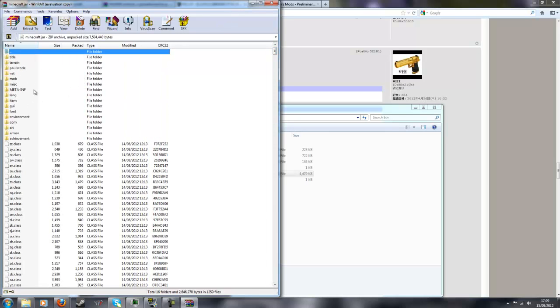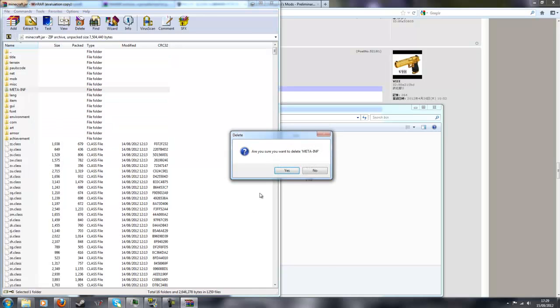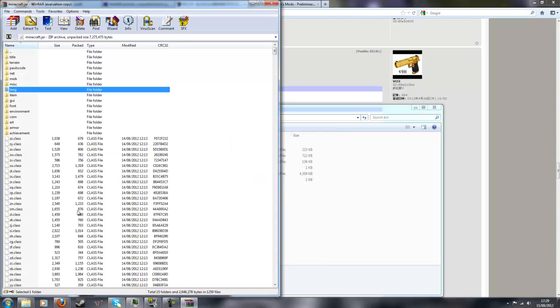And here we have these folders. So these are just all the kind of source... well, not source files, but the files of the game. Now, if you see META-INF here, left-click once, right-click, delete files. Because if you don't delete that, no mod can work. If you don't have META-INF, then that means you've either deleted it manually or an installer has. But if you don't see it, then no need to worry. It's fine.